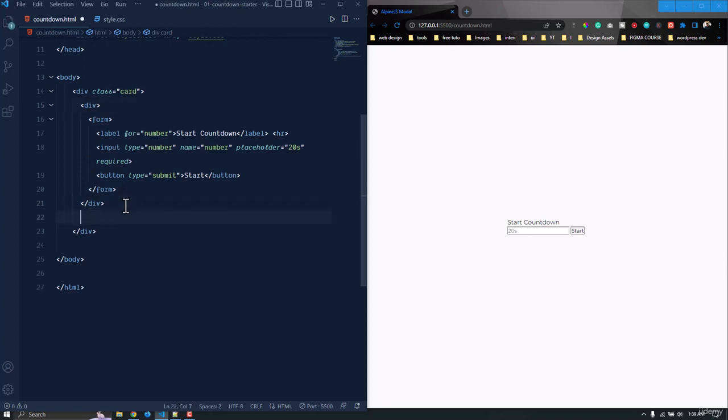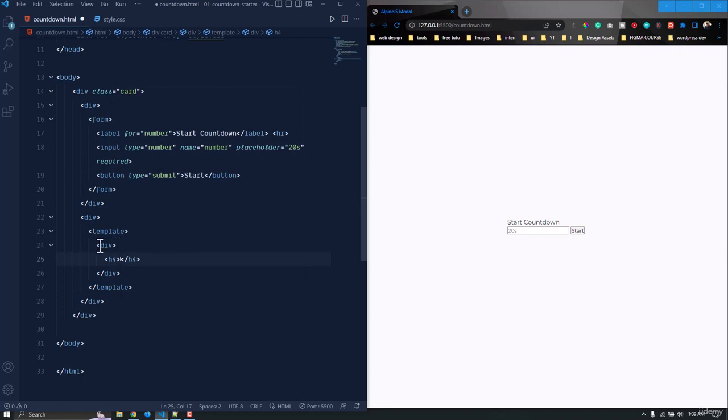So after the div, let's create another div, and inside this div we are going to use the x-if. So if you want to use x-if, it is better if we use the template. So inside the template, let's create a div. Inside the div, let's use the h4 tag.